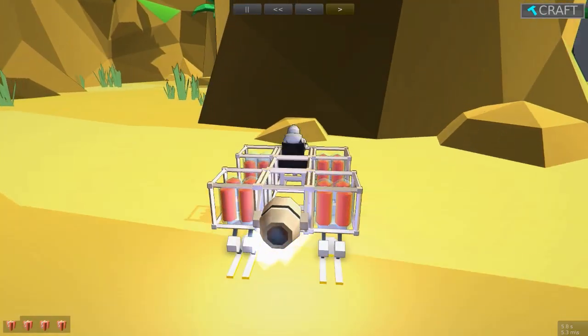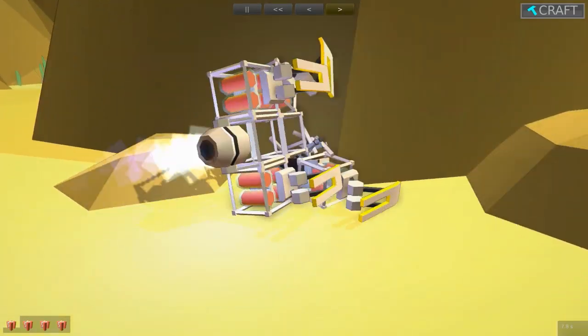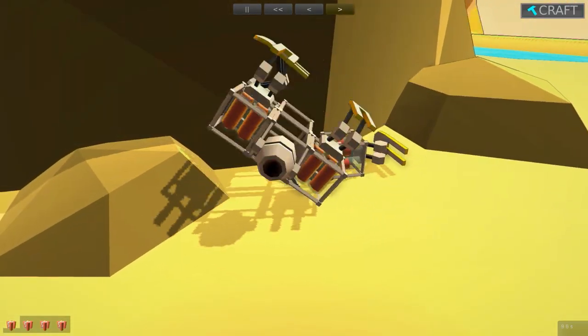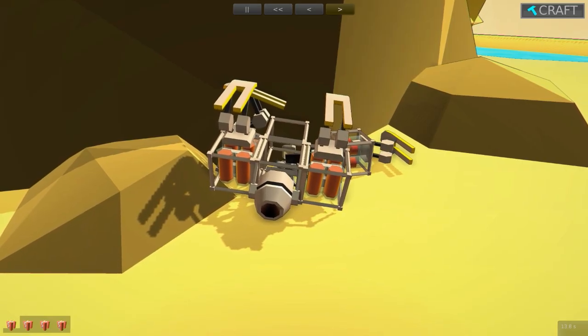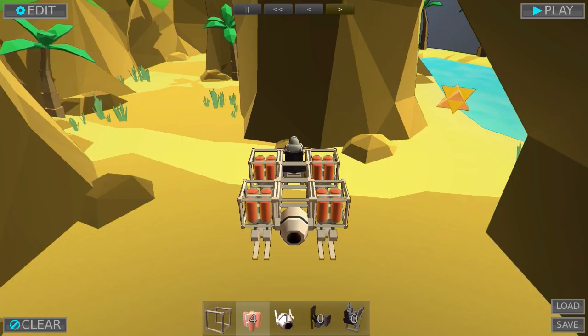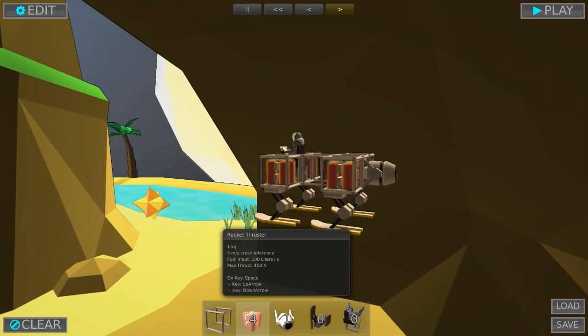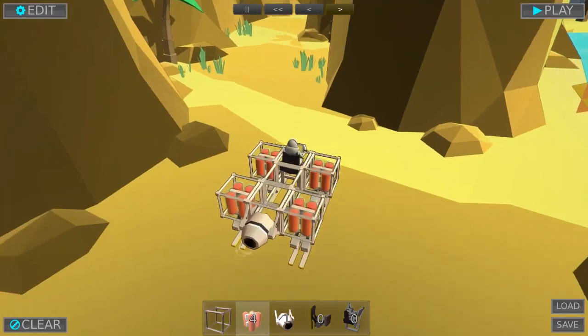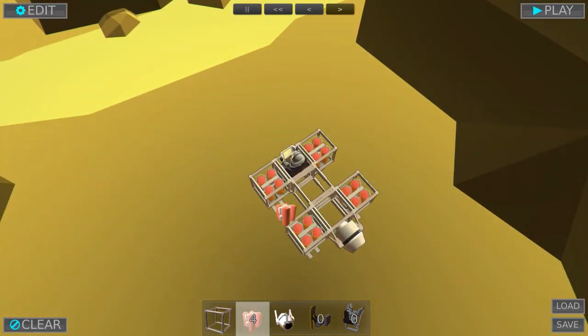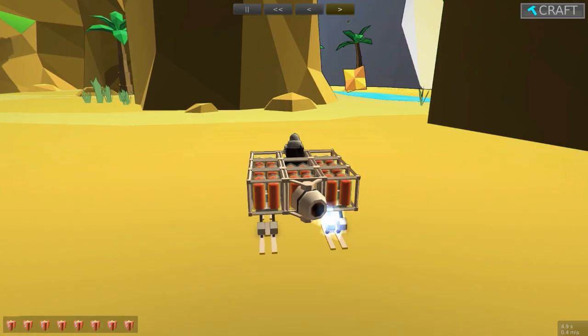I was thinking this was one of those boosty thingies, that this thing was one of those press it and it fires once kind of things, but it's not. It's one of those things that fires a bunch. This is a rocket thruster, not a booster. Okay, in that case, we should be pretty good here. Let's just put in some more fuel. Okay. This is going to be a bit weird to control.